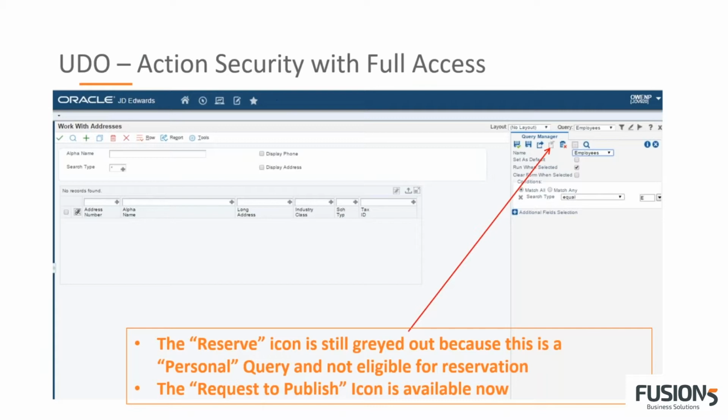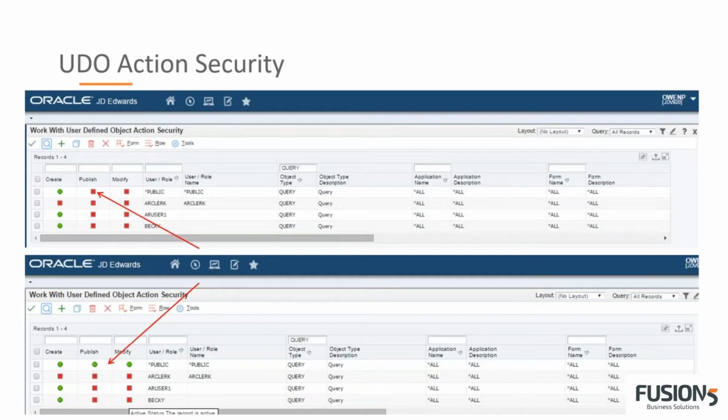In this example, what we're showing is that the person's still got the access. Request to publish were changed here. So, top line in the top screen, the *PUBLIC. We're going back to that point earlier: if you can do it at the *PUBLIC level, do it at the *PUBLIC level. Everyone in the organization has access to this JD Edwards instance, can create, but they can't publish and they can't change any of the UDOs. We're making the change so that they can do everything.